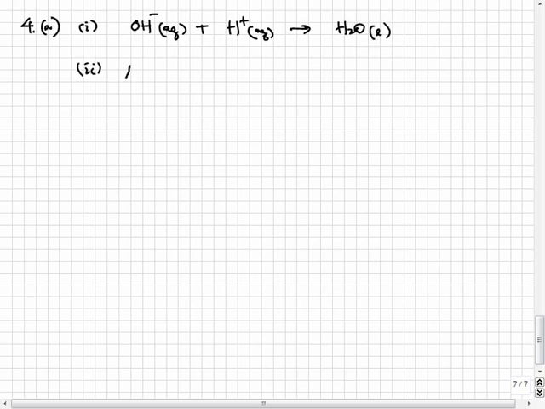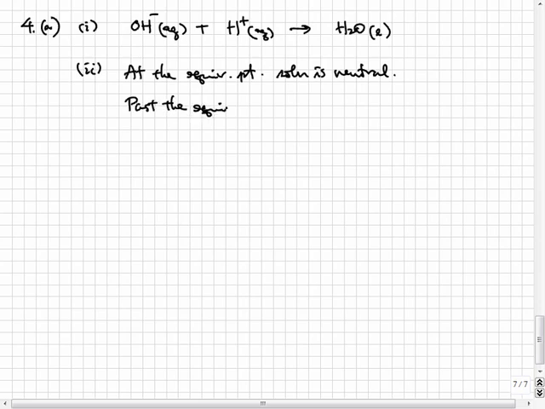2. At the equivalence point, the same number of moles of OH⁻ has been added as H⁺. Since the product is H2O, the pH would be neutral at the equivalence point. But past the equivalence point, the solution should be acidic because more than enough nitric acid has been added, so the indicator should show yellow.